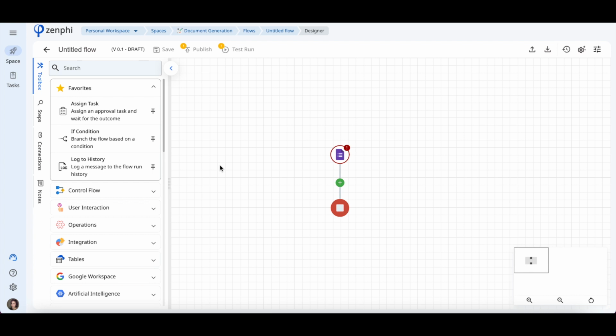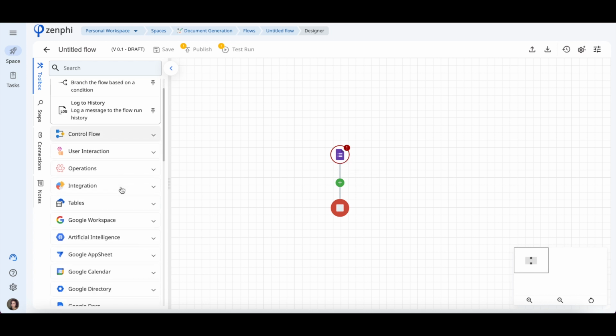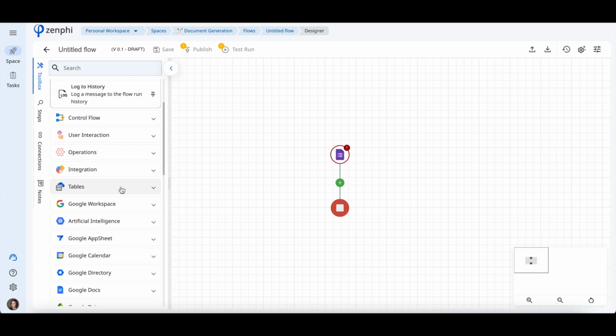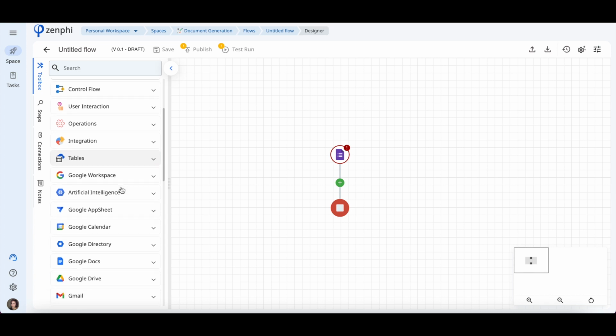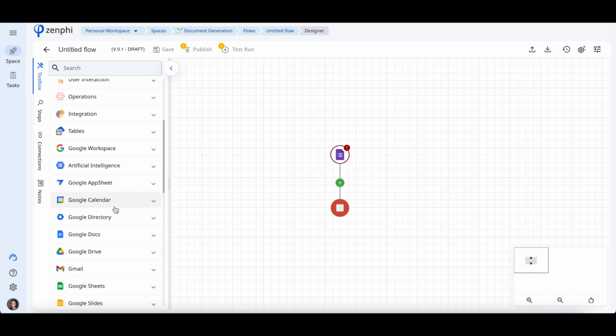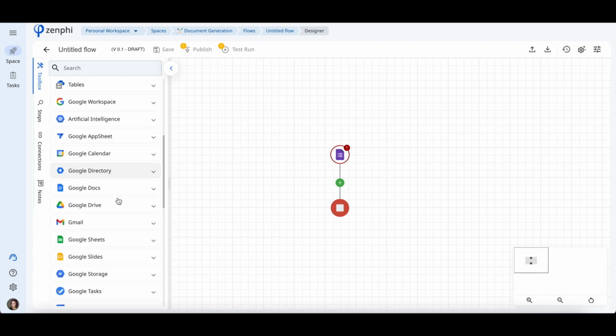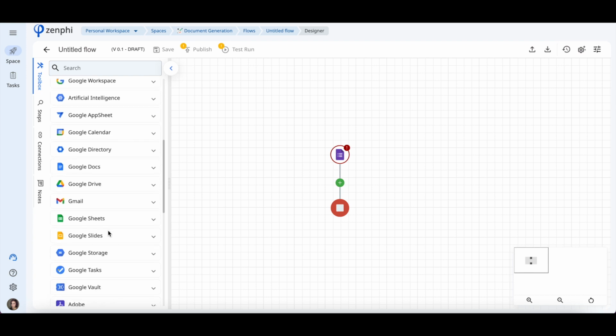Okay, now we are inside the Flow Designer, and here we will be building our workflow from the trigger and then add different steps, which we call actions in Zenphi. And on the left panel, you'll find a rich set of integrations with different Google Workspace apps, like with Google Calendar, Google Directory, Google Docs, Drive, Gmail, Sheets, Slides, and more.